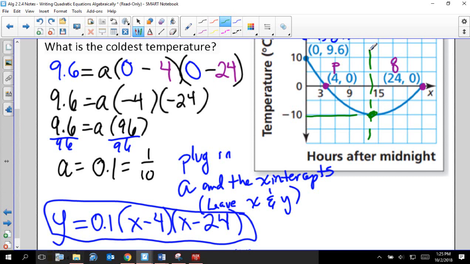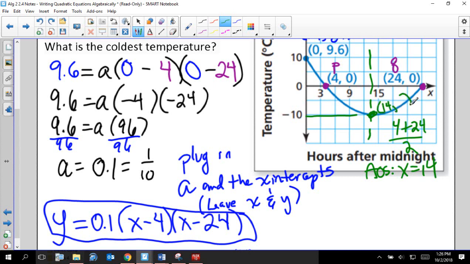Right, so we're not going to add the difference. We're going to literally add these numbers up and divide by 2. So we're averaging them. We're finding the middle. You might even be able to count and figure it out, but these are big numbers. I'm just going to do 4 plus 24, divide by 2. That gives me an axis of symmetry at x equals 14. So if I know my axis of symmetry is 14, then I know my vertex is 14 comma something.